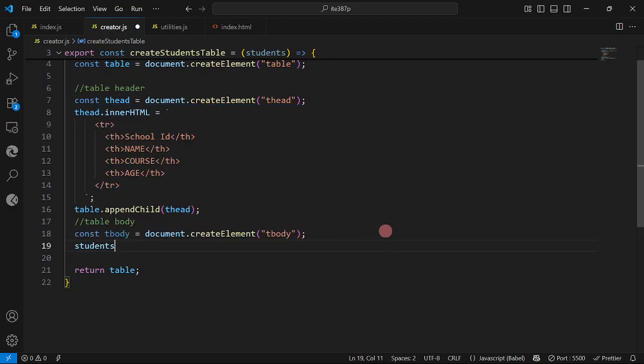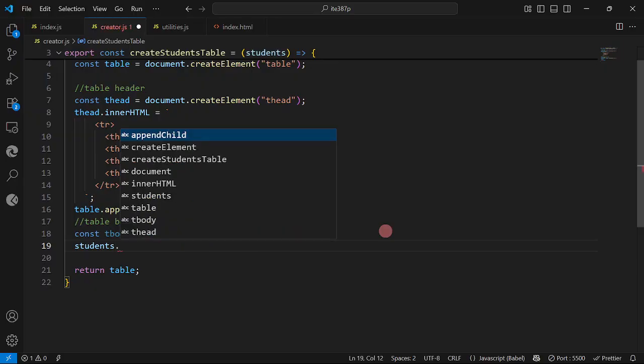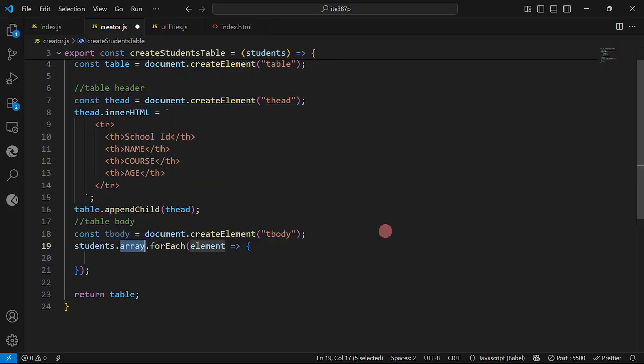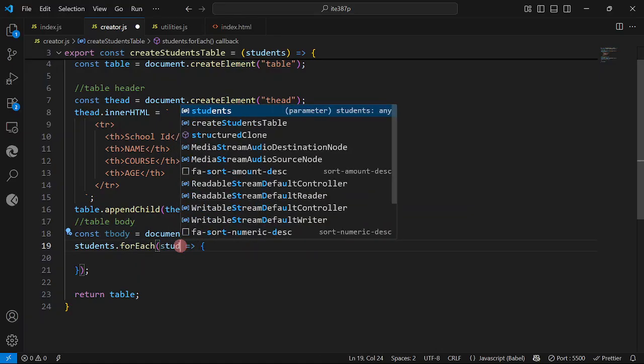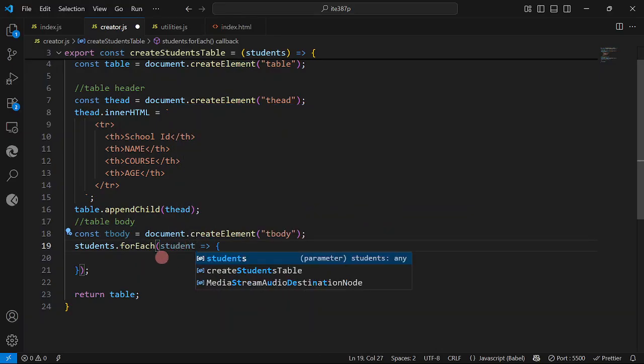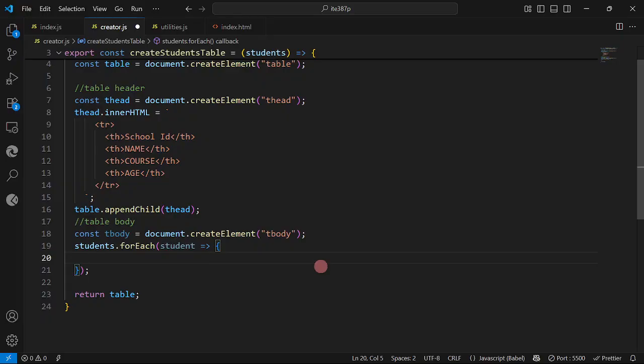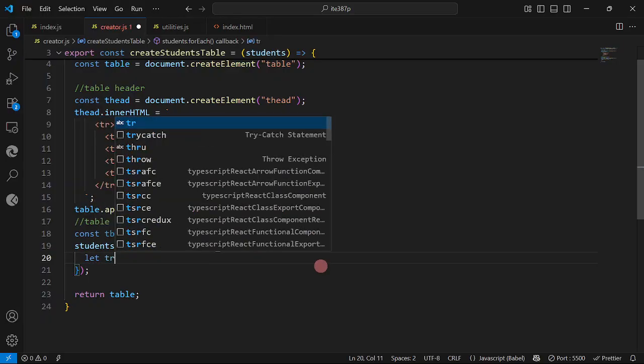We are going to loop or iterate through our students list. Students dot, I'm just going to have first our forEach. For each student, for each of the students, we are going to create a TR.